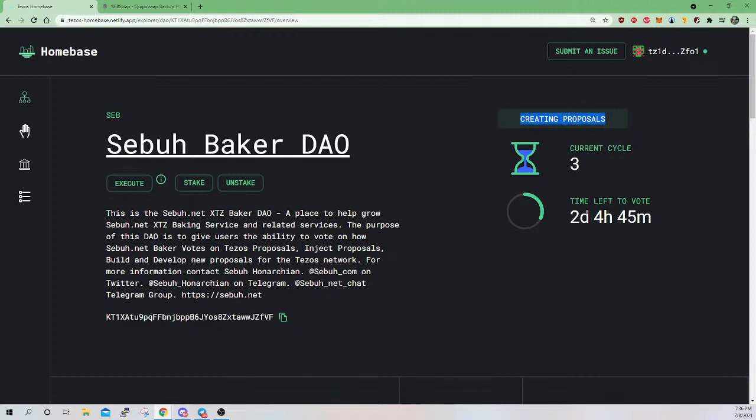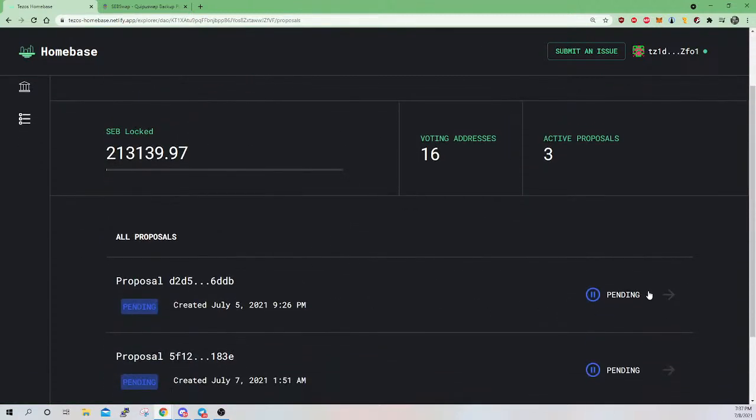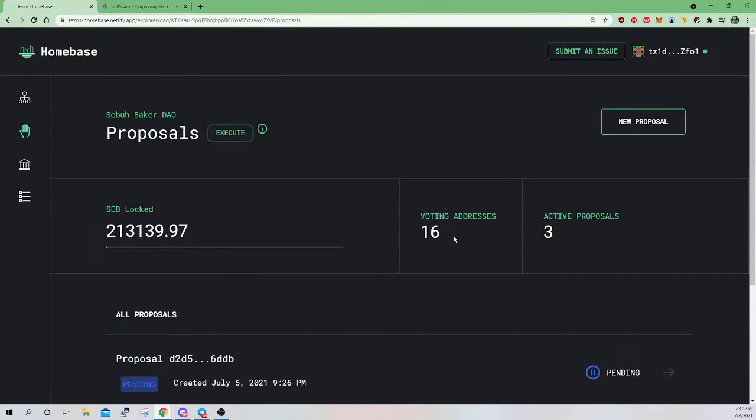So this DAO flips back and forth between two phases. It goes from the proposal creation phase to the proposal voting phase. And then there are, I believe, additional phases if a proposal is having a long time to get quorum. And right now that says 2 days, 4 hours left for the next one to start. So if you wanted to make a proposal, and you haven't used this yet, you'd have to deposit your subtoken and then wait 1 week, and then you can make your proposal, because when you first stake your subtoken into the DAO, it is frozen for 1 cycle.